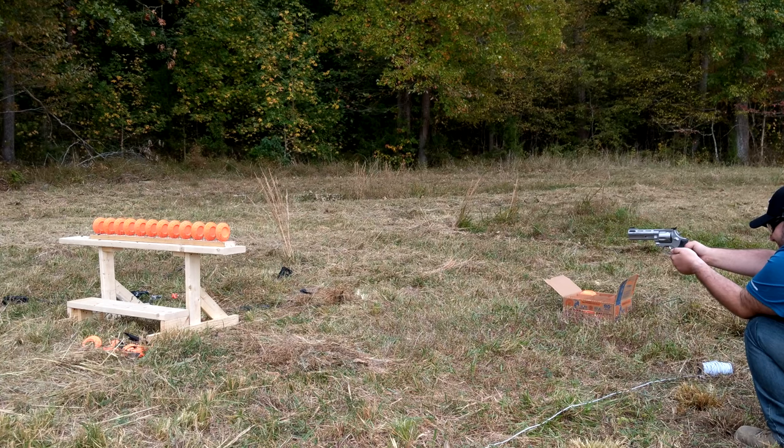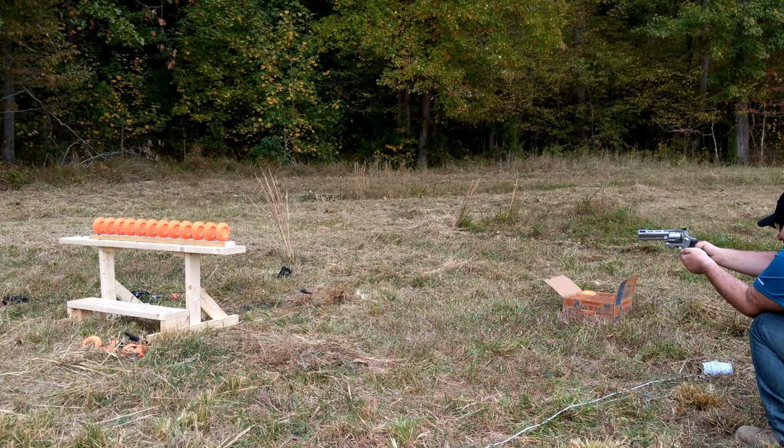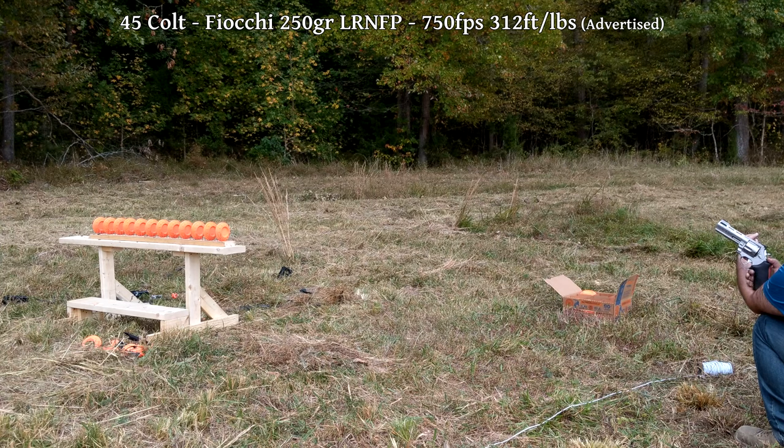As we saw, even the humble 22LR made it all the way through the clays. The centers are pretty thin, so I guess it makes sense. And next up we'll be using a larger bullet that's also the slowest cartridge we had on hand. This time, the clays are up against a Taurus Raging Bull firing a 45 Colt cartridge.